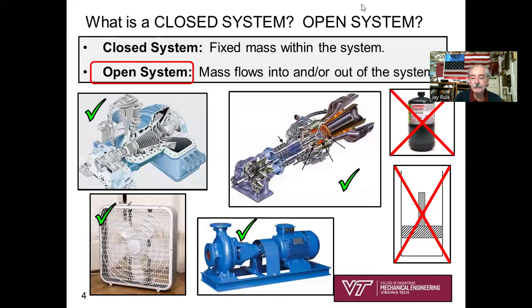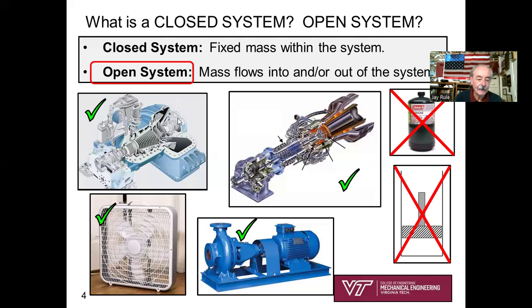Okay, so let's compare what's an open system and what's a closed system. Chapter 4 is going to be dealing with open systems, so I've tried to give some screenshots of some examples. So let's X out closed systems. You've got some experience now. The old piston and cylinder, that's clearly a closed system. That's not chapter 4. The propane canister, a propane bottle full of phase change propane, but it's a fixed mass. Not chapter 4.